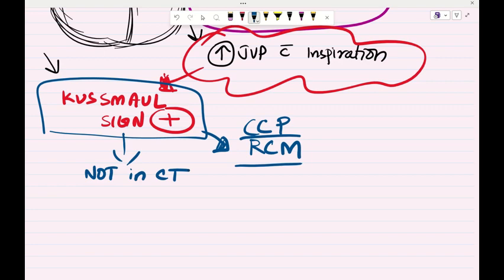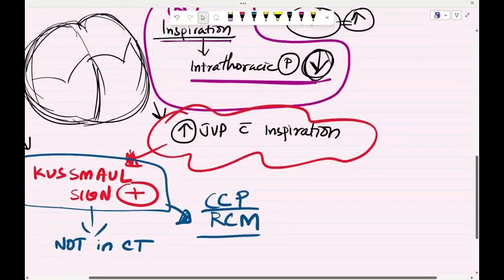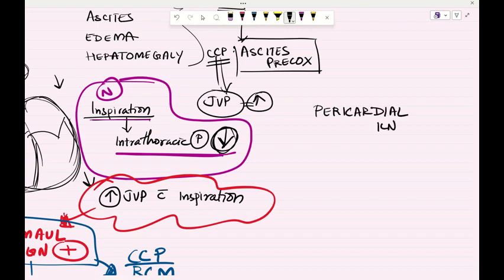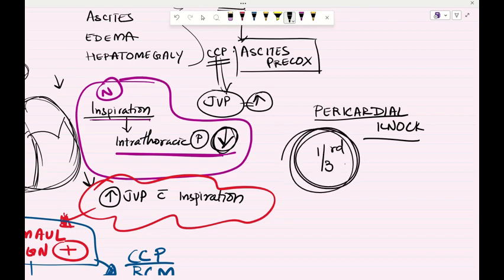Next sign that you have to remember in chronic constrictive pericarditis is that there is pericardial knock. What is pericardial knock? So what is happening in this disease is that the heart is filling, but the heart has to fill. Diastole has to happen, but the diastole is not effectively happening like that of a normal heart because of thick pericardium here. So there is filling, but only in the first one third. Only in the first one third of the diastole there is filling.